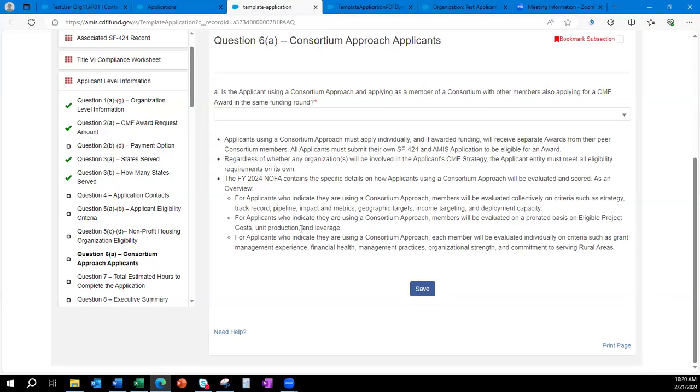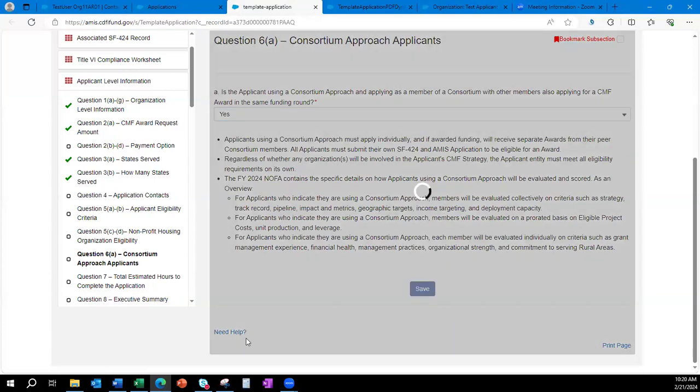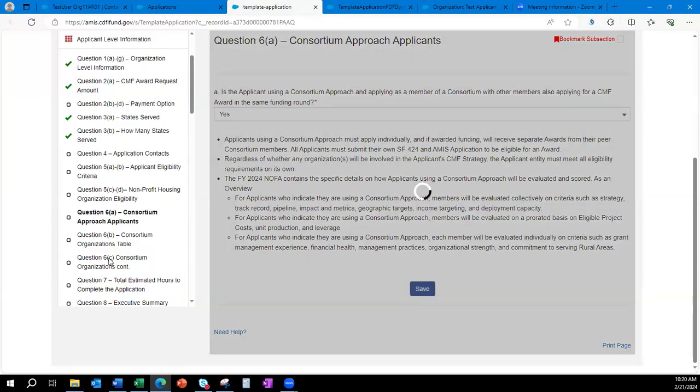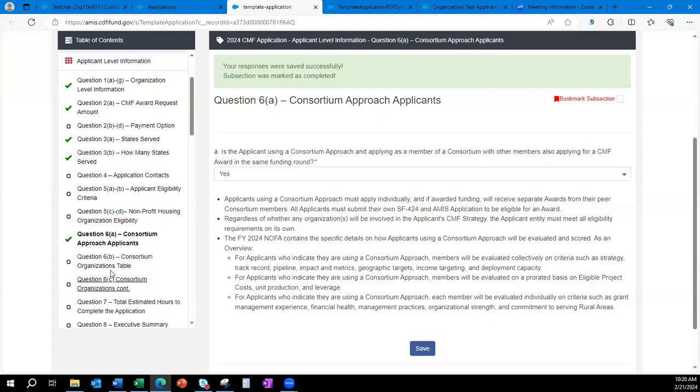This was new in the FY23 round, and it again is available for the FY24 round. So in this example, based on your selections, other questions will appear. If I say yes to this question and I press save, then 2 new subsections will appear.